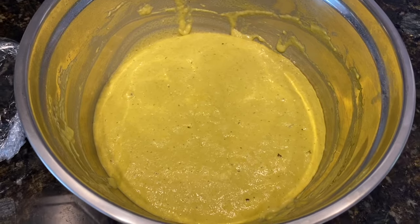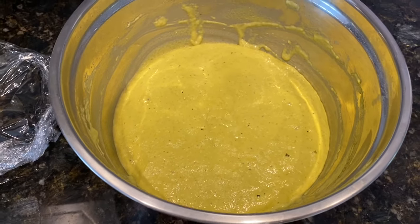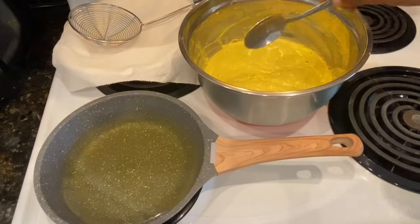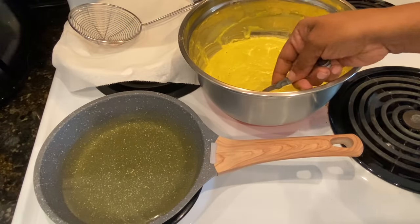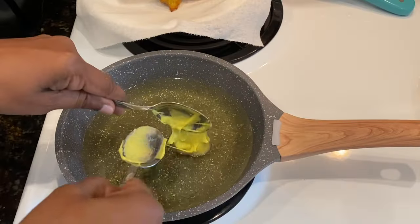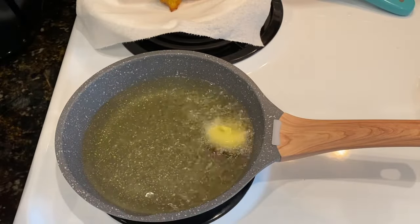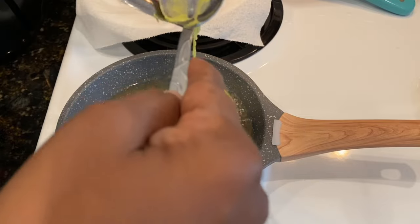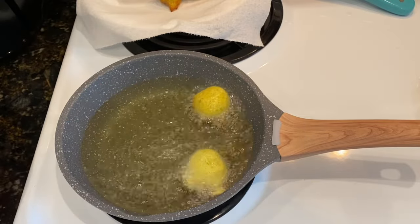It has been about an hour and my pholourie mixture is nice and risen, so we're gonna start frying. I have here some oil and it's nice and hot. It's on medium high heat. And I'm using the 2-spoon method. You know, if you have an ice cream scoop, it's perfect for this. Or you can also use your hands.